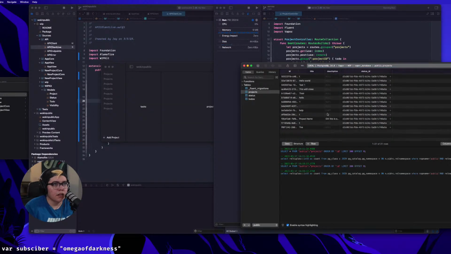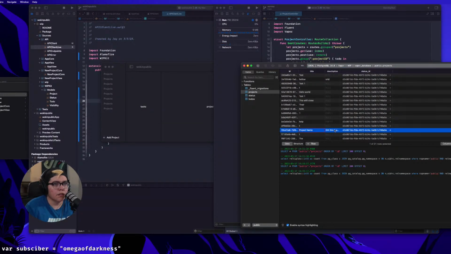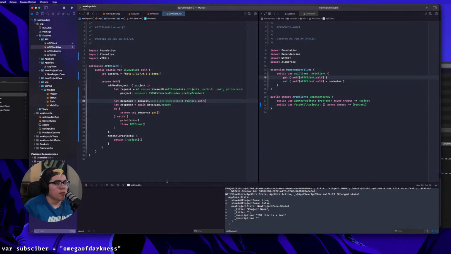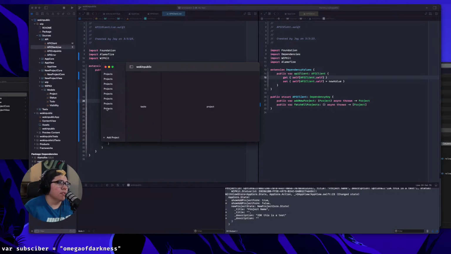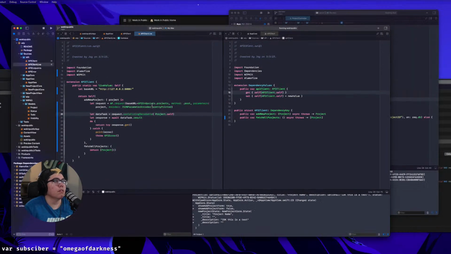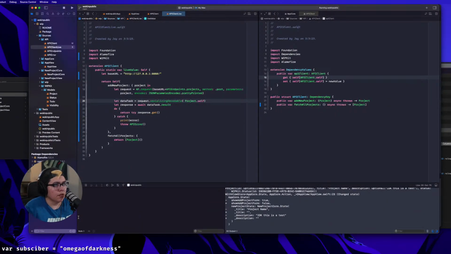Let's go into here, refresh. Here it goes. Project name. This is a test. At some point, we'll have to add in more columns like created at, modified at, those wonderful little columns to this table. But check that out. That's great. So it is being used. So we are able to write it in and it dismisses. And in theory, after it dismisses, we'll populate this projects list over here and get all of that done. But this totally works. So we don't even need the API manager I worked on last week.